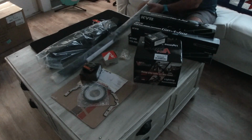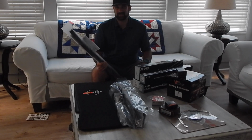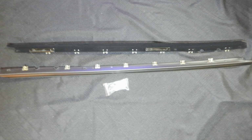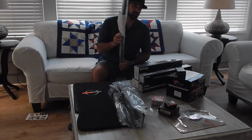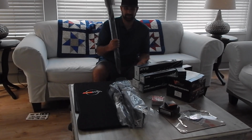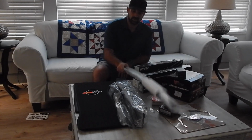Speaking of the doors, I also bought these. These are the door seals. Now on mine, it looks like one is the original one and it's all cracked and busted, and then the other one looks like it's been replaced, but they did a crappy job of changing it. So I thought I'd just order a whole new set. The set came in. These were, I think, fairly expensive, but still well worth it. These were $73.94. So not a ton of money, but it's one of those things where it's the first thing you see when you're looking at the car. So I try to take away more things that they can beat me up on when they go to sell it. So there's those.